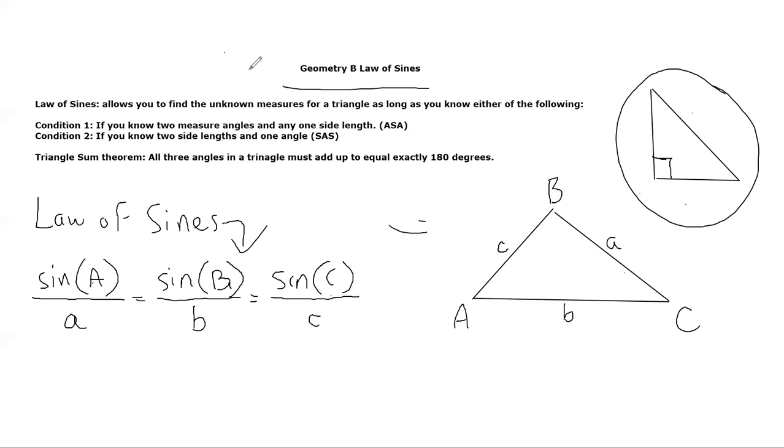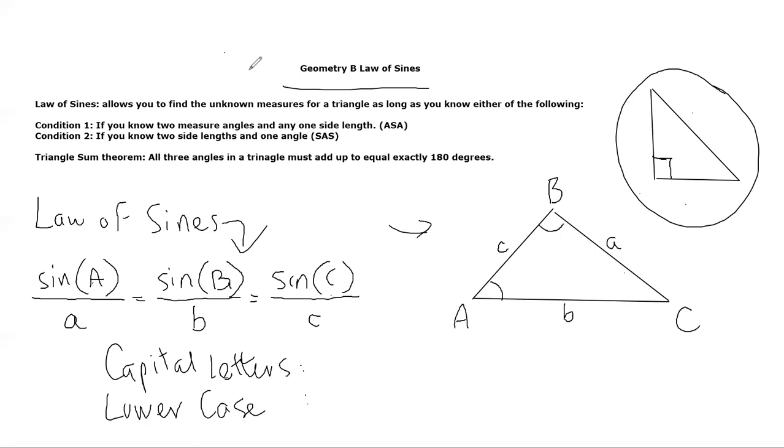For now, I'd like to direct your attention to this triangle right here. This is the kind of triangle that we're going to be working with. Now, if you notice, there's capital letters and then there's lowercase letters, right? Capital letters in particular, and you're going to see this throughout all the problems that you're going to do this week, every time we have a capital letter, it's always going to be at the corner of one of the triangles. And that's because it's representing measure angles.